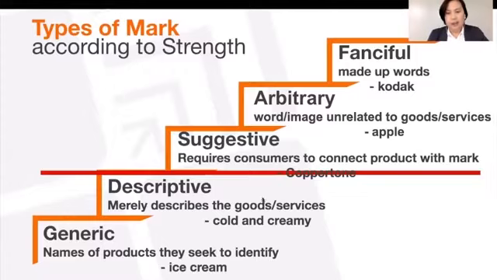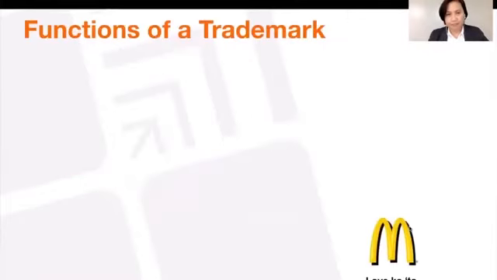And in the trademark application form, you have a portion there wherein you need to disclaim descriptive and generic marks. You're disclaiming them because you understood that although you use them as part of your trademark, you do not get a sole exclusive right over the use of them. Meaning, anybody who sells coffee can make use of the word coffee in his or her trademark. Okay? We will get to know more about this later on.